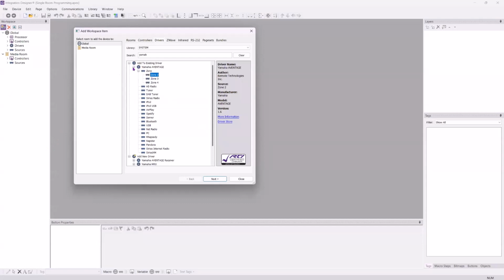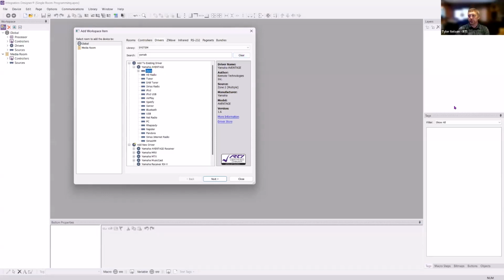However, if you're not using those zones and you're using a separate receiver in another room, then you would add another driver and you'd have 4 other zones to add for that driver. So it takes a little getting used to, but it's really efficient because it uses a lot less resources by using the same driver, in this case, to control multiple zones, and in the Roku's case, to control multiple players.